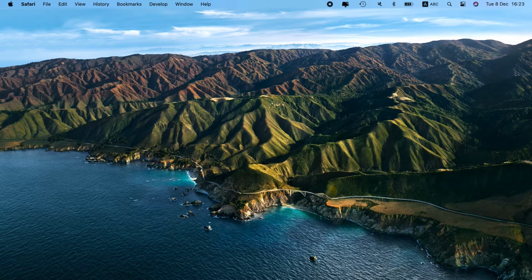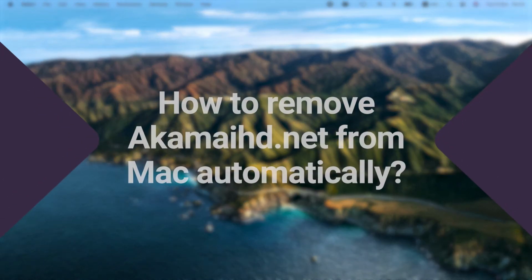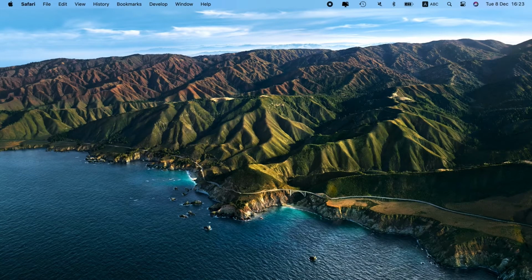Now you know from where Akamai.net came. Let's see how to defeat it for good. I'll show you a faster, automatic way first. Then we'll move forward to a detailed manual removal guide. To eliminate any malicious items related to Akamai.net, I recommend using a dedicated anti-malware app. Luckily, there are lots of tools to try out.